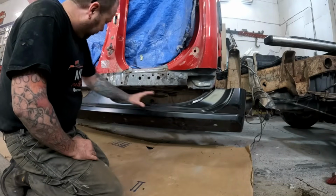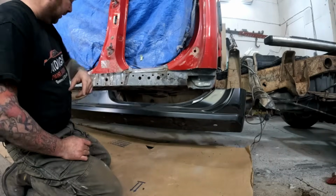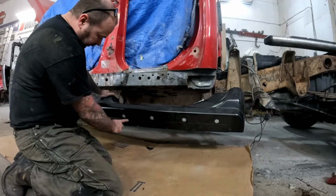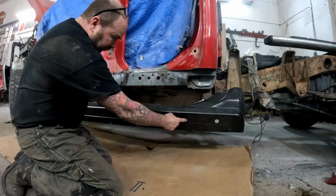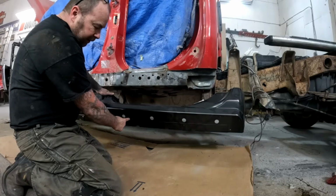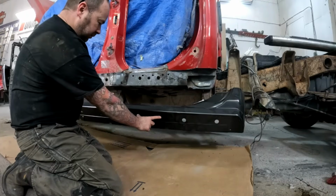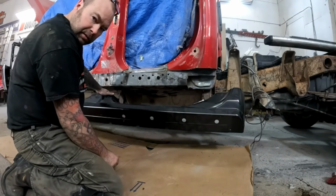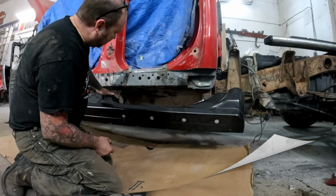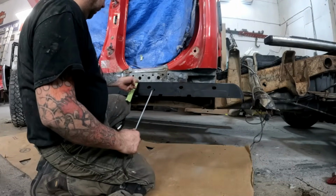So we're ready to start fitting our new rocker panel. This is the part where I need to take a brand new expensive part and cut it in half. So, not a real big deal. What I'm going to try and do is cut it so that we still have the proper spacing of these holes. So I think I'm going to cut here, because I'm going to be cutting out probably. Maybe I should measure first. How's that for a concept? So we're going to be cutting out roughly 8 inches. So I just wanted to pick a good spot to cut.